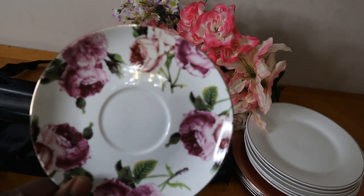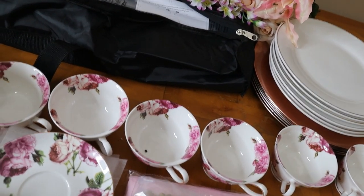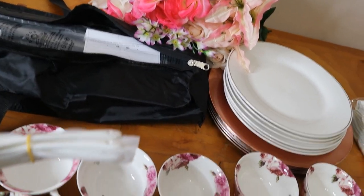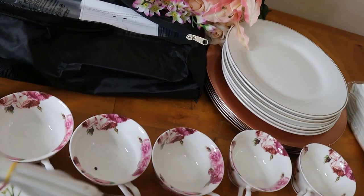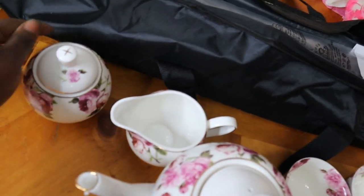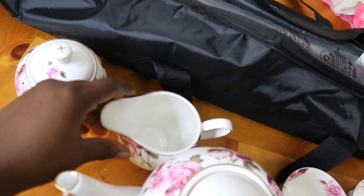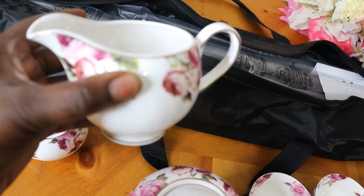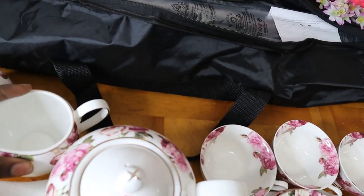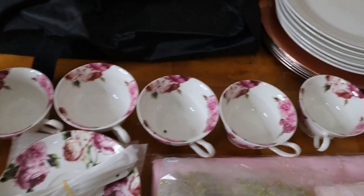These plates are so cute, guys. These plates are really, really cute. And it comes with these little teaspoons. It has a sugar bowl, and it has a cream bowl. This is the cream bowl. And that's basically the whole tea set, guys.